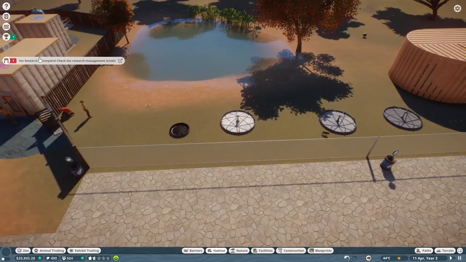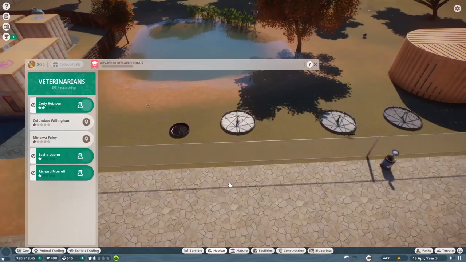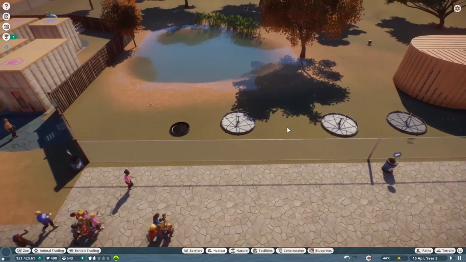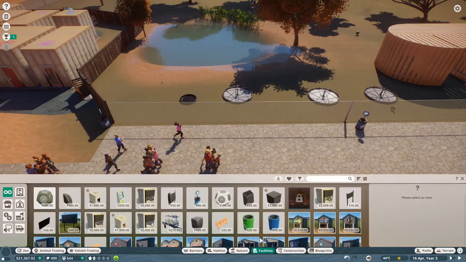Vet research complete. Cool. We learned more about the wild dogs. That's very helpful indeed. Okay, and now we've got somebody learning about each animal that we've got. Oh, we need to put in education signs. I completely forgot about that. Oops.